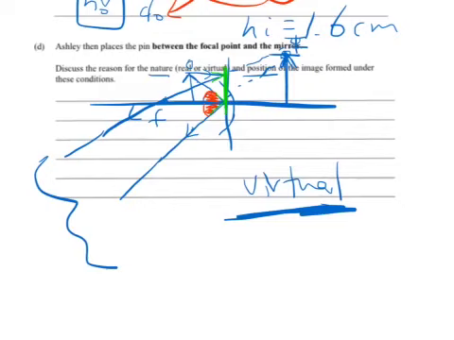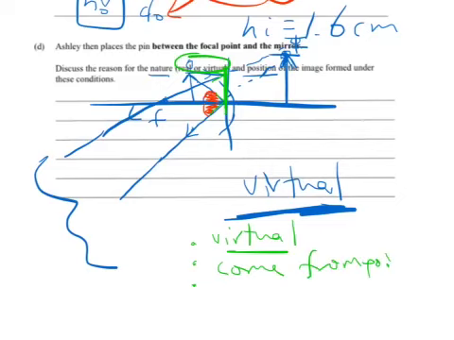Yeah, I guess that's pretty much it. Another way of looking at it, rather than they appear to come from a point, is you could say they appear to meet at that point behind the mirror too. In this question, I think it's essential to have a diagram, and then you can just note down those kind of ideas about it being virtual. So I think part of the question is correctly identifying whether it's real or virtual. So you can say it's virtual because the light rays appear to come from a point. You should use a diagram to show, I guess. Or you could say they're diverging. They appear to come from a point because they're diverging upon reflection. There we go, that's the end of that question.